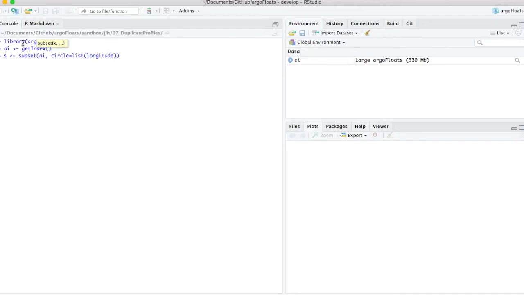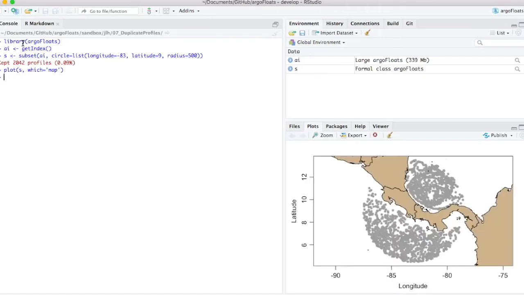I have this written down, I definitely do not have this lon and lat memorized. And as I mentioned, I'll do a radius of 500. Perfect. So if we want to get a visual of what that looks like, we can just do which equals map. So that's the area that we're looking at there.